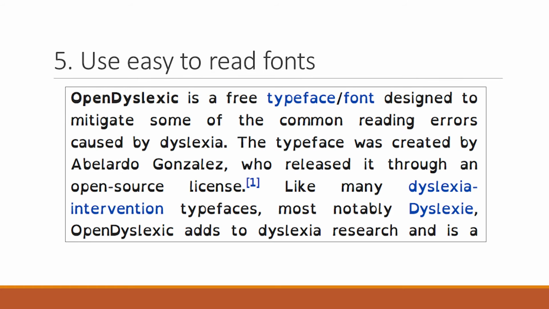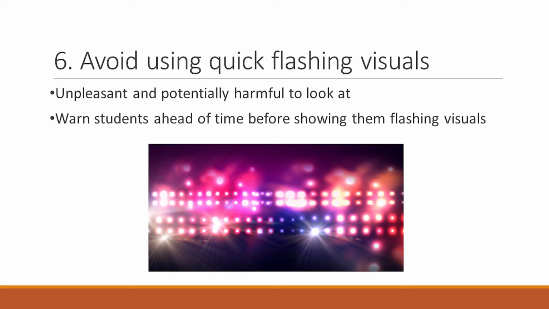Number 6. Avoid using quick flashing visuals. Those with photosensitive epilepsy can suffer seizures triggered by quick flashing lights. Plus, they're just generally unpleasant to look at. So avoid including them in your video. If you still intend on using instructional videos that have flashing lights, warn your viewers ahead of time.